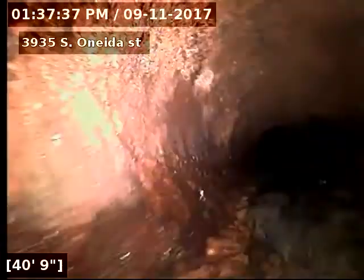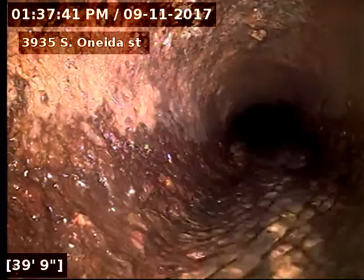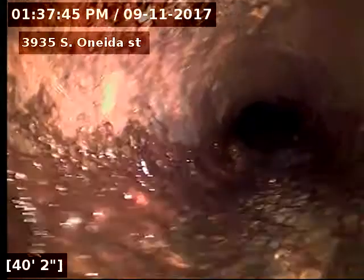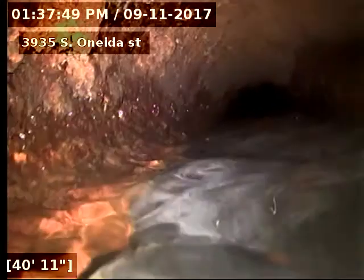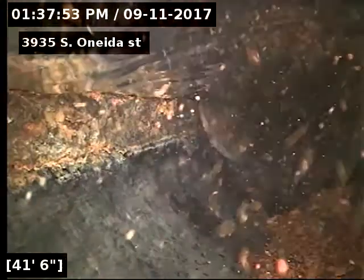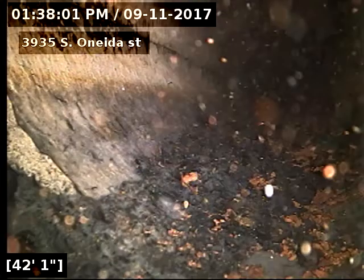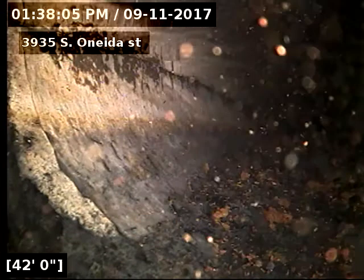So the bad part about this dip, you can see how the cast iron here is nice and round and the bottom is there. And then once we get to this where it goes underwater, you can see we dive down. And I'm pretty sure that's because the bottom of this cast iron is gone. So I'm going to go grab a locate here.